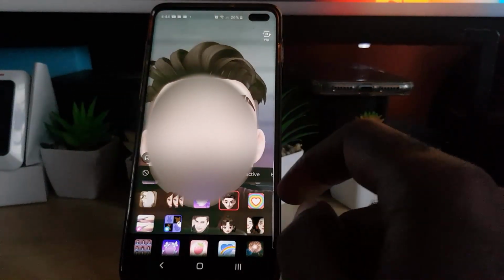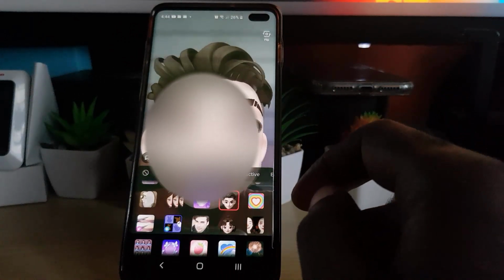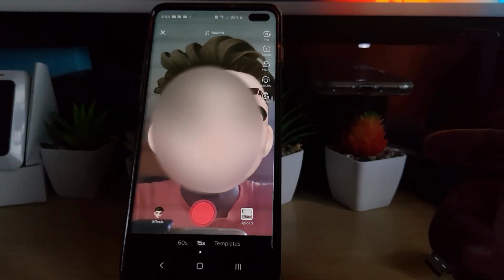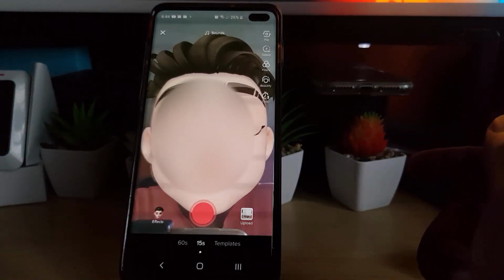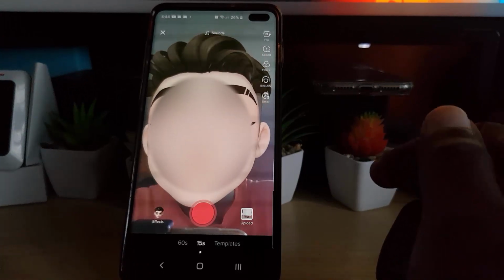This is similar to the feature on Instagram. This is the one I was using earlier. Go ahead and tap, and there you go. Once you do that guys, you do get the effect. You can click outside and then your face will change according to the effect. You can search and try to find your favorite ones. You can use this to enhance your videos.